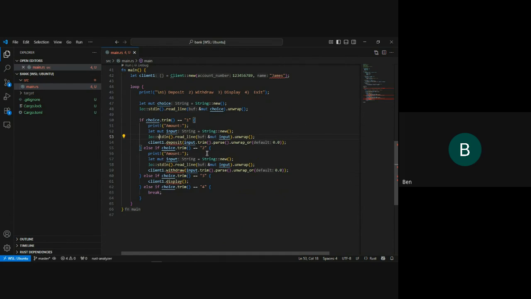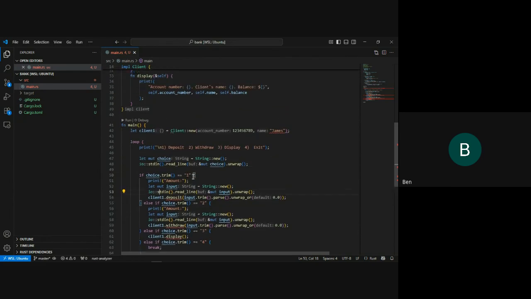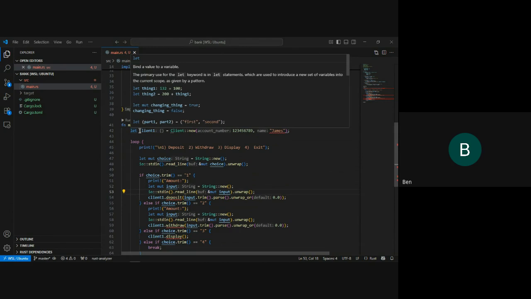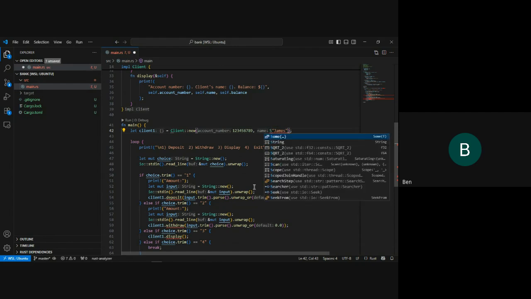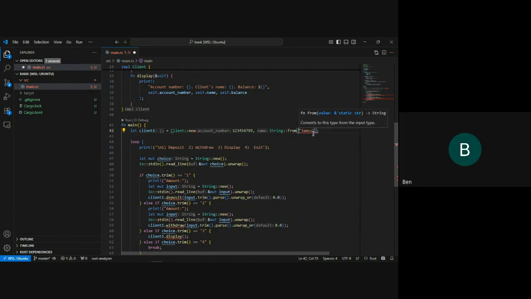Client 1 deposit. Maybe I did something wrong. Oh, do you notice what is wrong in this first line? Aside from the fact that this one has to be a string, there is something wrong. I forgot to make it mutable.